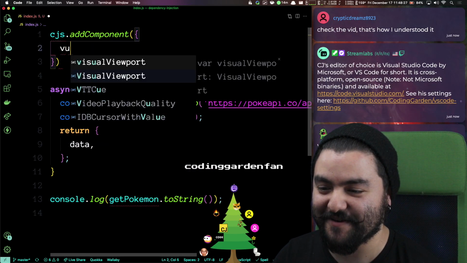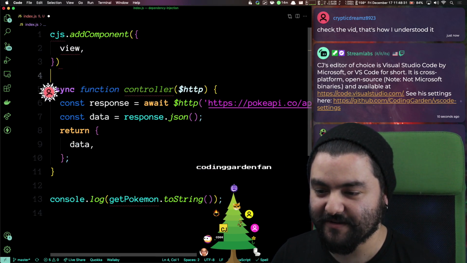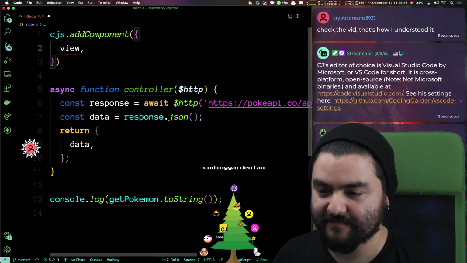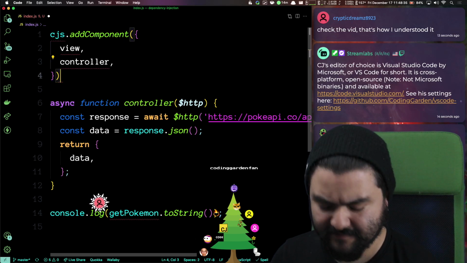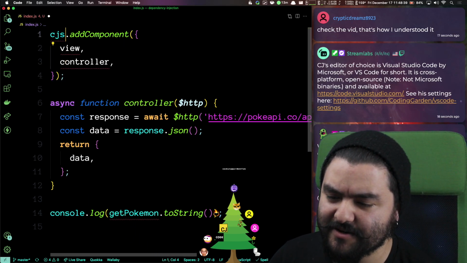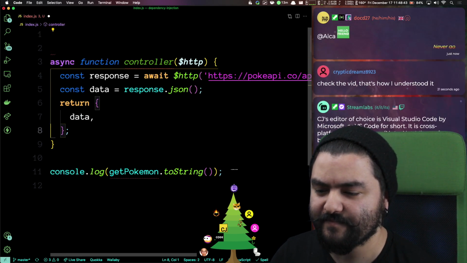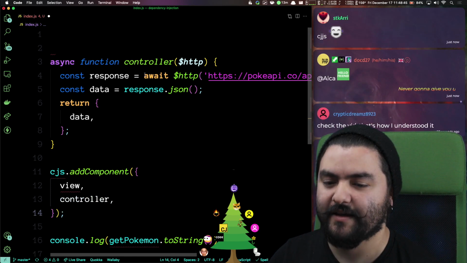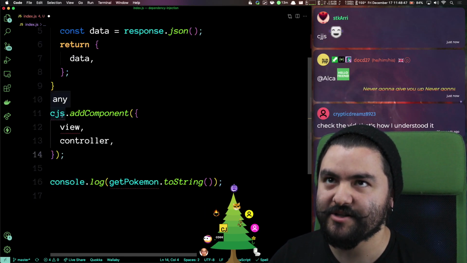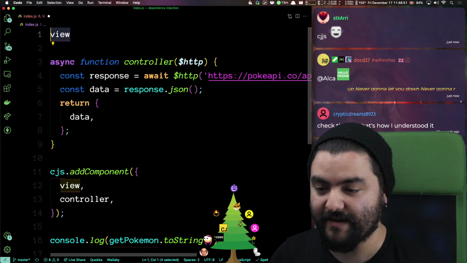It's going to have a view and a controller. I probably don't have to implement this much, but we're going to do it anyways because it'll be fun.